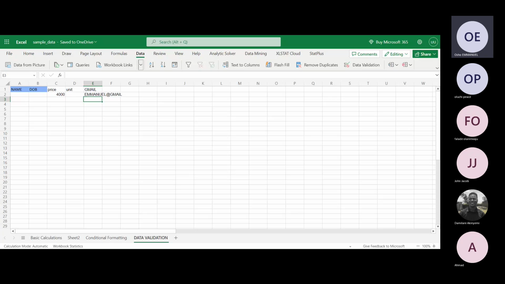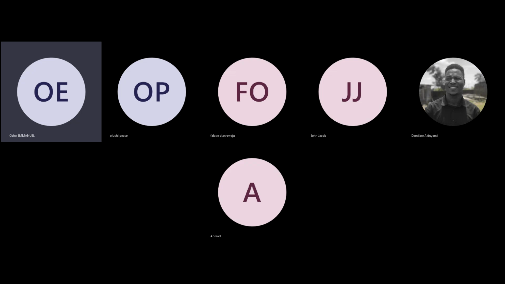So I think with that, I'm through with conditional formatting and data validation. What you should do now is, since you have the slide with you, look for a data set and try it out. Try using this data and play around with it so you can easily understand it. Because if you do not use it, like what happened to me now, if I had not used it 2 or 3 days ago, I would have had problems with data validation. Once you use it and get the entirety of it, you'll be able to use it properly without errors, or you'll be able to know where the error is coming from.